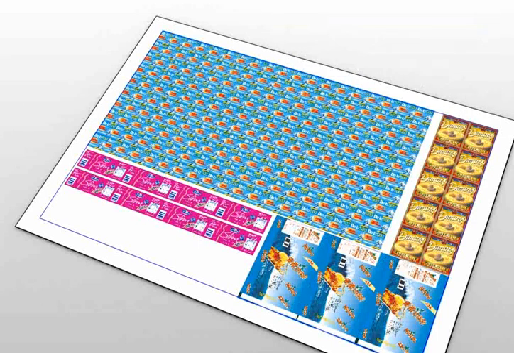Once you've chosen a layout, you have an actual view of the labels laid out on the sheet for final checking. We're now almost ready to send the sheet to the next stage of our sheet-fed label, step and repeat workflow.